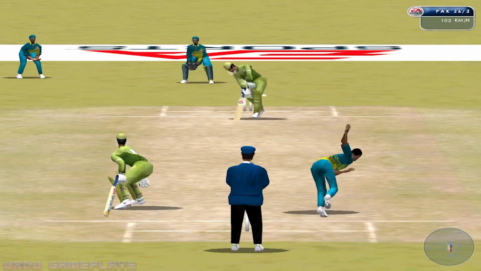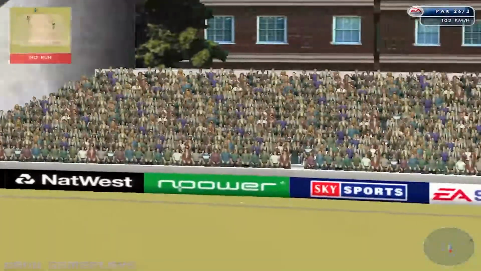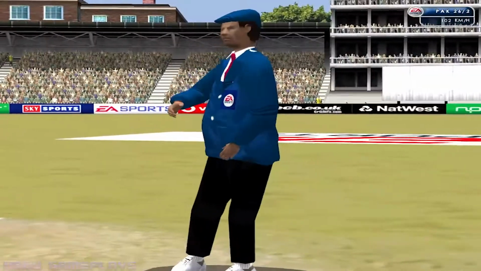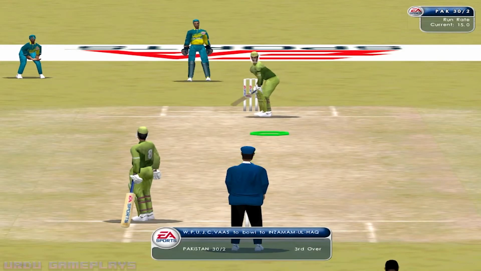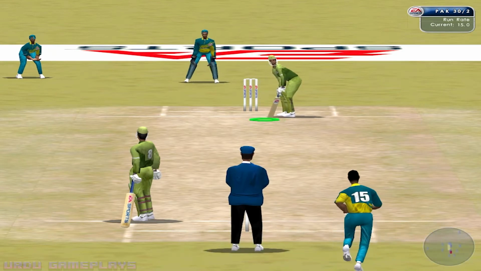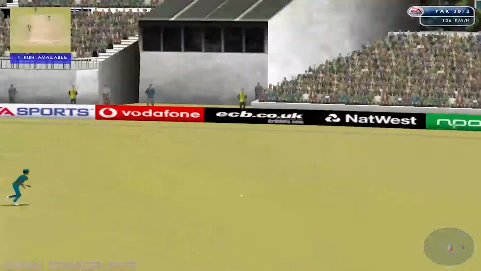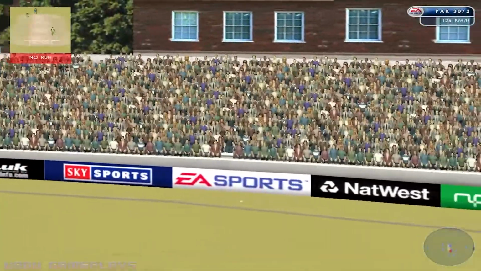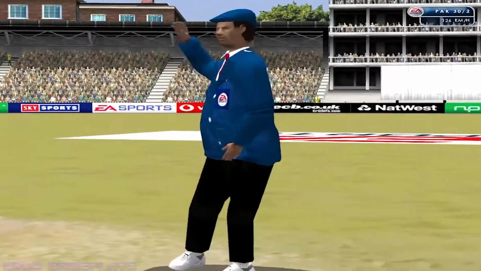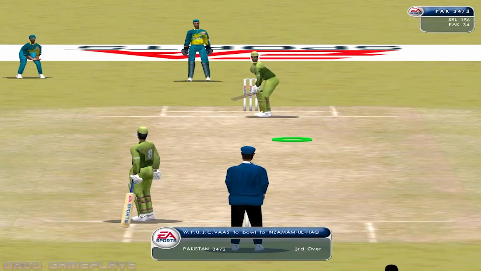There it goes. Perfectly timed shot for 4. Oh, great shot. That was 4 from the moment it left the bat. It's in the air. Just over pitched by Thus. He picked that ball up beautifully. The bowler will have to be careful not to put the ball in that area again.